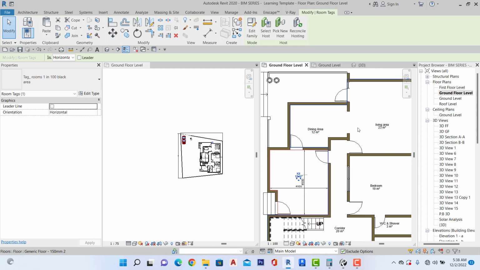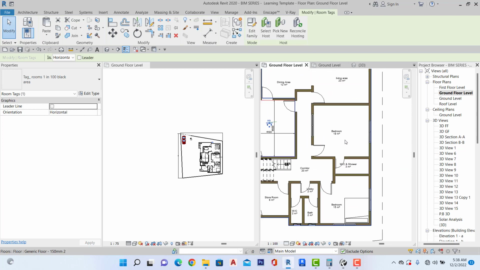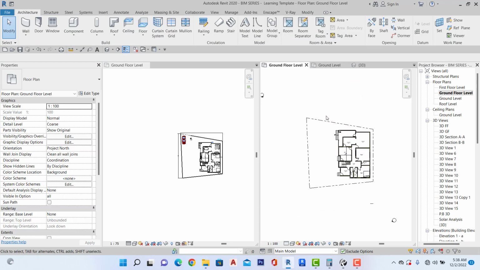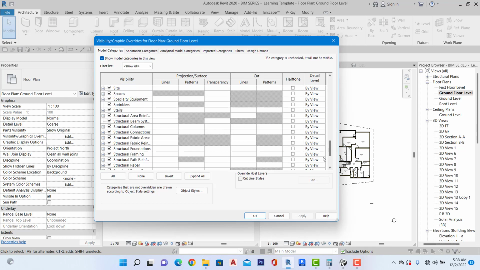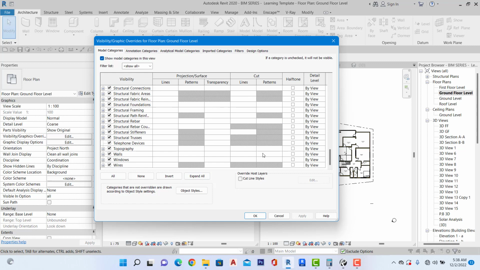We have the dining area, the living area, and we can also come into our visibility graphics and change the hatch of our walls.